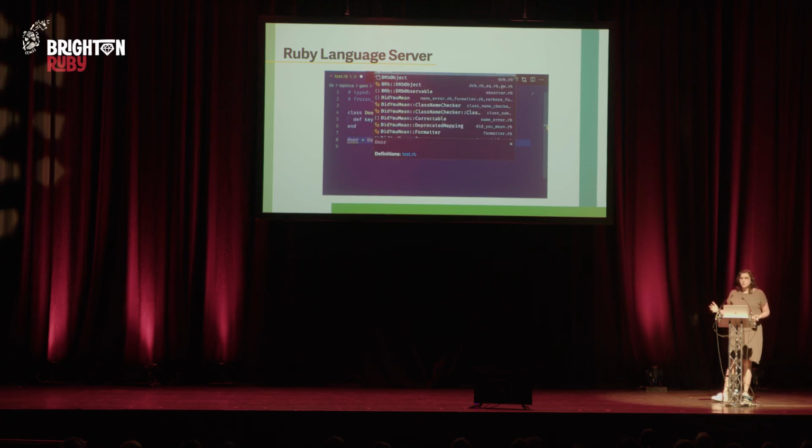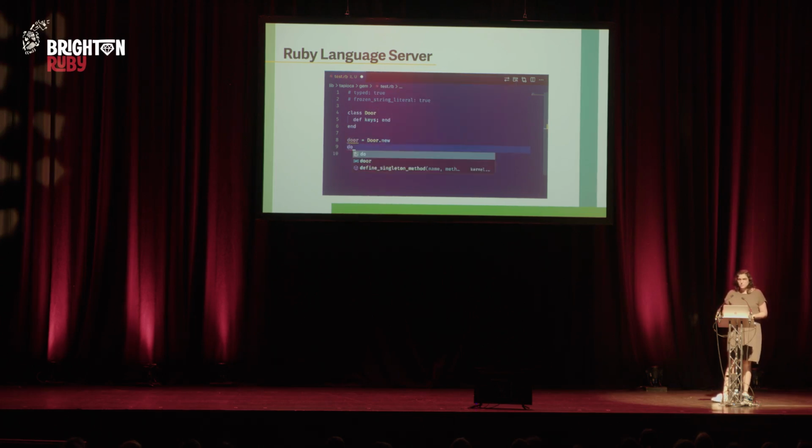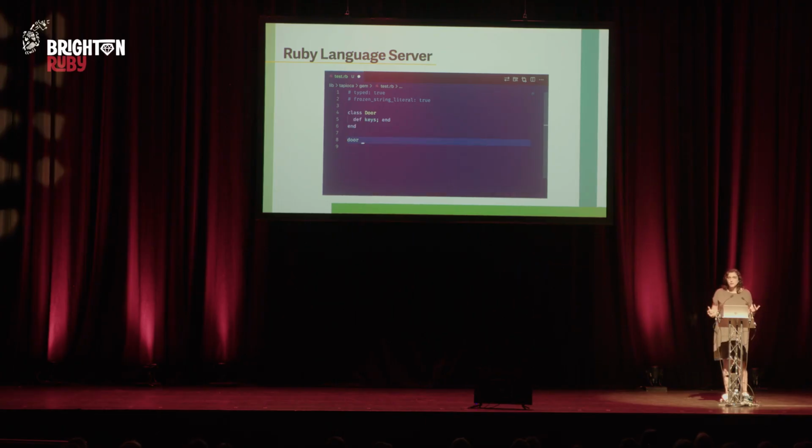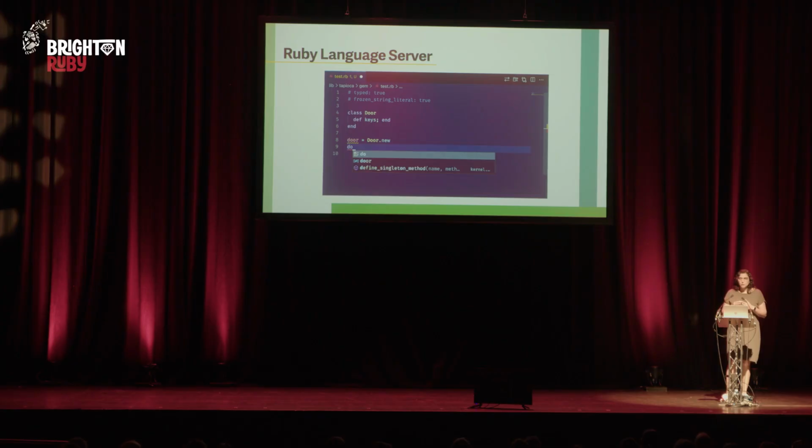So we see similar issues in other tools as well. The Ruby language server is an LSP built and maintained by my team at Shopify. It is literally the state-of-the-art Ruby language server right now. The goal of the server is to provide helpful information to you in your development environment while you're coding. So for example, it might suggest methods that you could call on an object as you're typing. When we're not using Sorbet, the implementation of these features is done on a best guess basis.